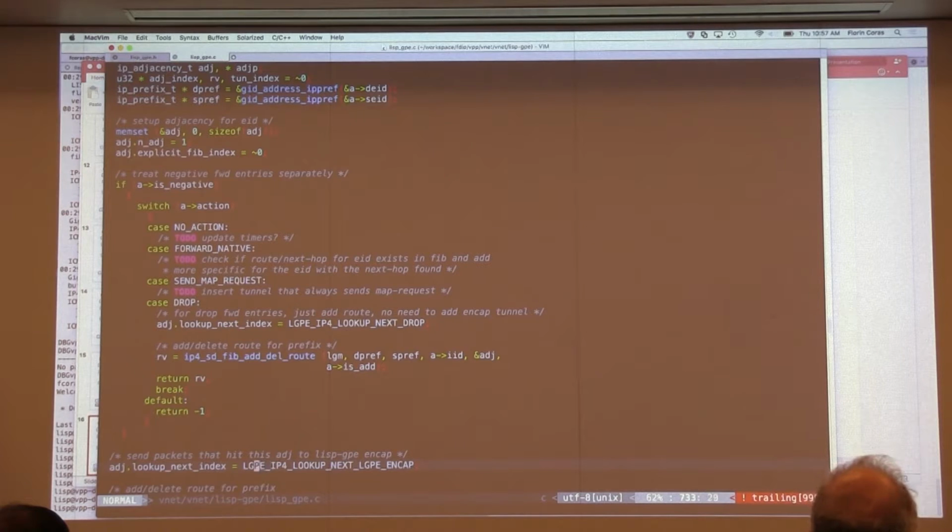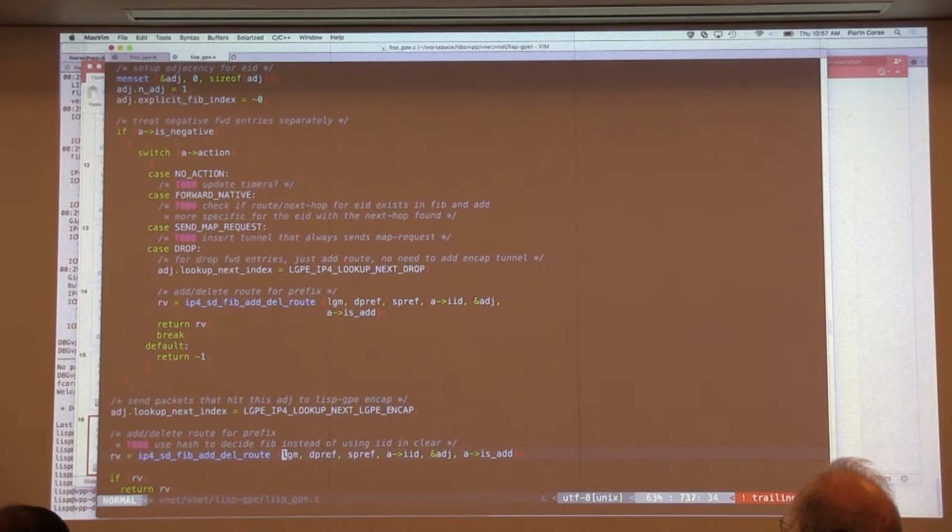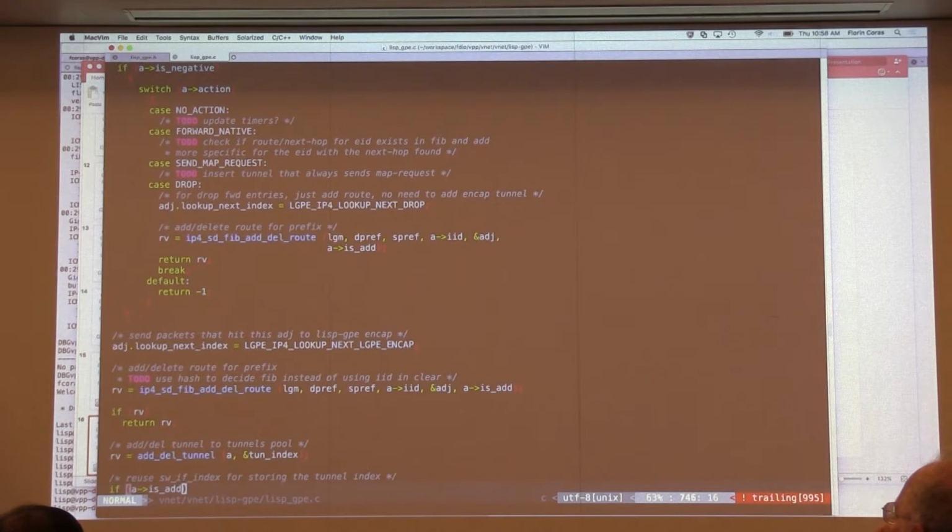And that following node is going to be LISP-GPE IP4 lookup next, LGPE encap. We insert that route in our source dest fib. You'll see this a lot in the IP4 fib code. This is just like an IP4 insert route, just that here we're inserting a route in our dual source dest fib, and then we create a tunnel.